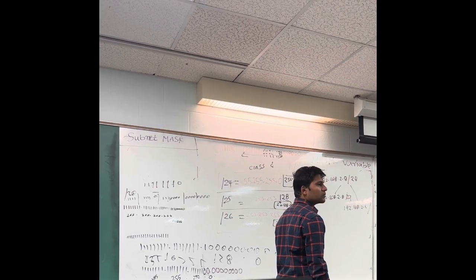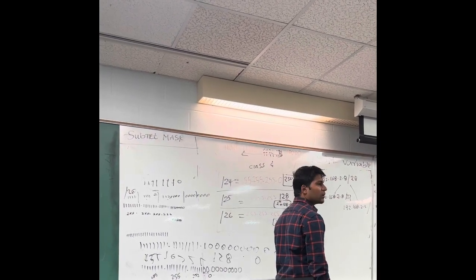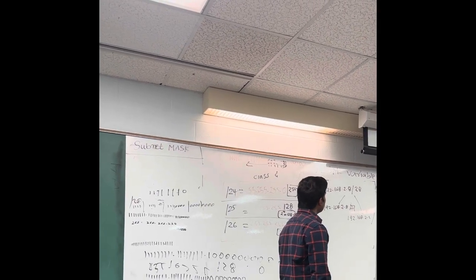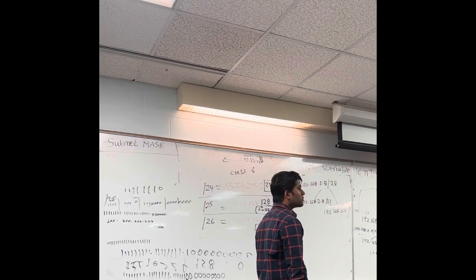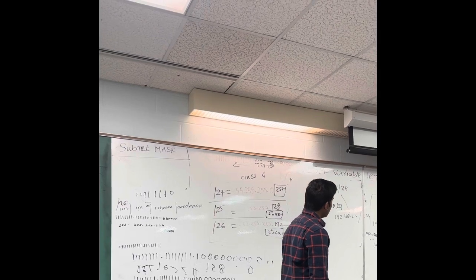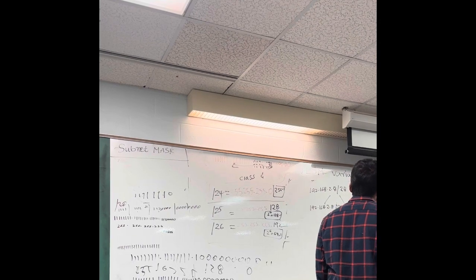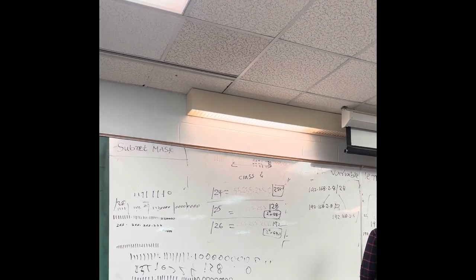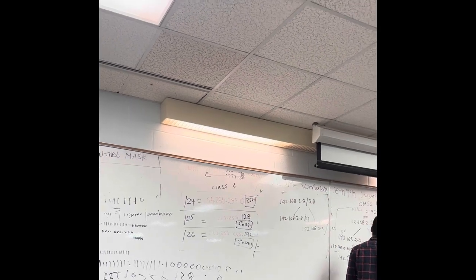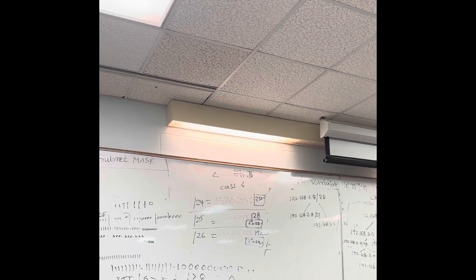What's the number? What's 2 power 3? 8. Not 2 multiplied by 3. 2 power 3 is 8. So what's 8 plus 8? 16. Okay. So did we do wrong somewhere? So we did wrong here, right? Am I correct? This should be 32, right? Yes. 2 power 5. So that's where we did the math wrong.